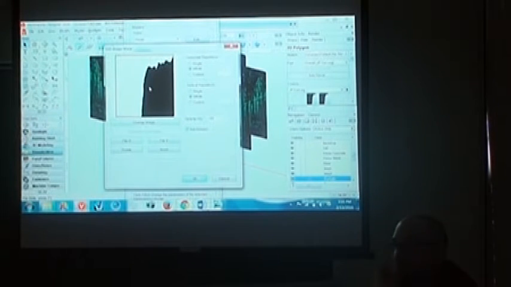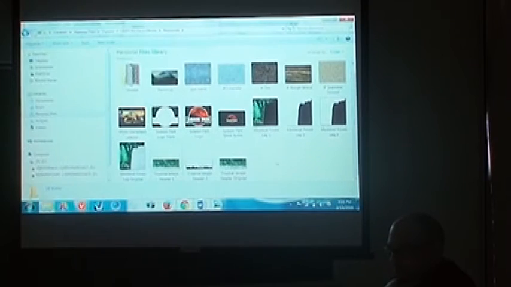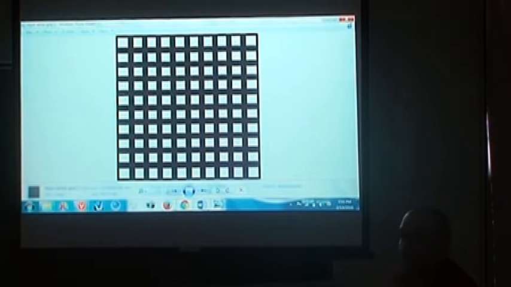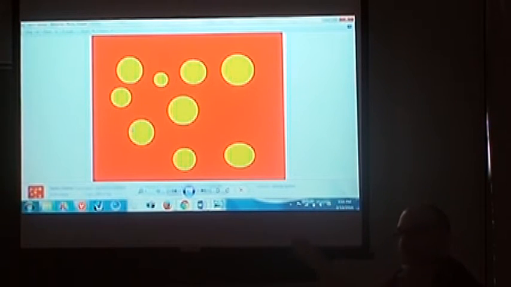So you can add a mask to any object. They don't have to be two objects that coincide. I could apply this Swiss cheese to some other image if I want to just punch holes in something.